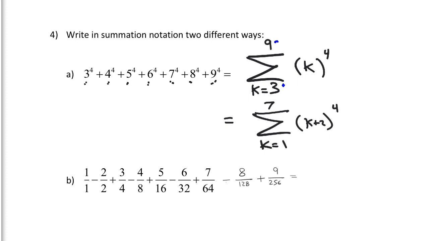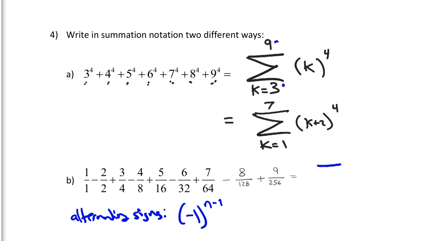All right, last problem. This one looks a little complicated. Alternating signs means we should have a -1 involved. We saw that in the other video. And I want the first one to be positive. So if I plug in like 1 for n, or k, or whatever letter we use, that would make the first one negative. So I'm going to either do n minus 1 or n plus 1. Okay.